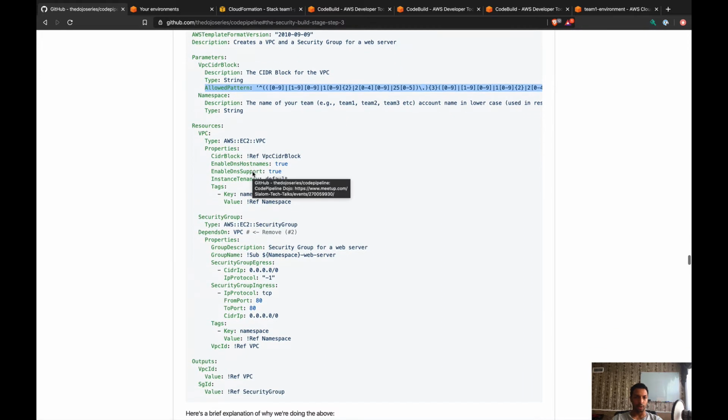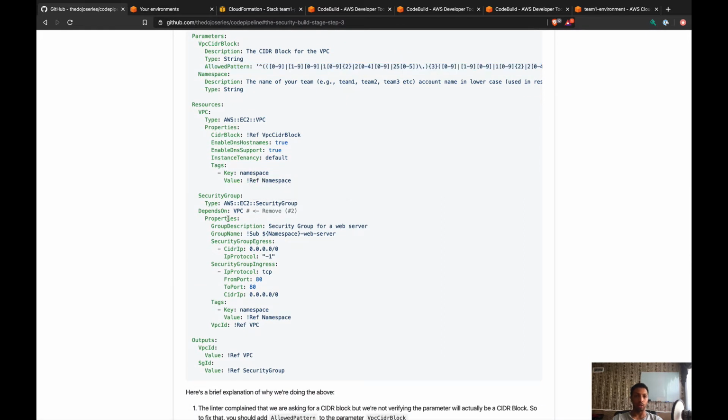Then the second one, the issue that we had, it was a depends on. So remember that once you reference a resource, you do not need to specify depends on. And one more thing here is that you'll notice that this is kind of not in the same line. It should actually be in the same line. But anyway, we're gonna have to remove that.